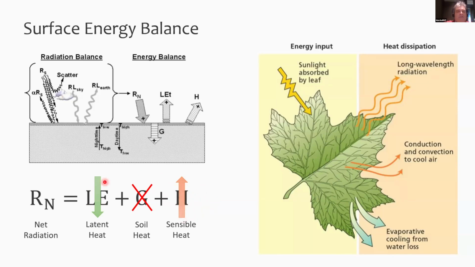And the idea is there's this sort of trade-off: as sensible heat increases, latent heat decreases, and vice versa. And so if you know sensible heat and you know the net radiation, soil heat flux is either assumed zero on timescales of monthly or coarser timescales, which is reasonable, or at finer resolution, say daily, it's usually a function of sensible heat or latent heat or net radiation, right? So basically, this is what we're relying on when we develop evapotranspiration models. We look at the sensible heat.